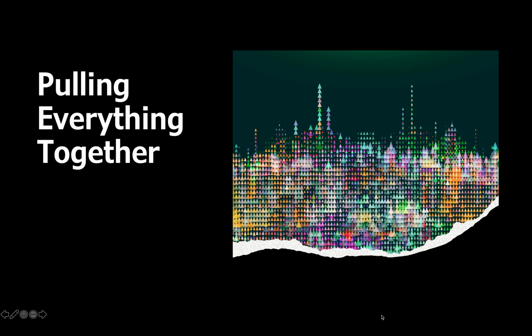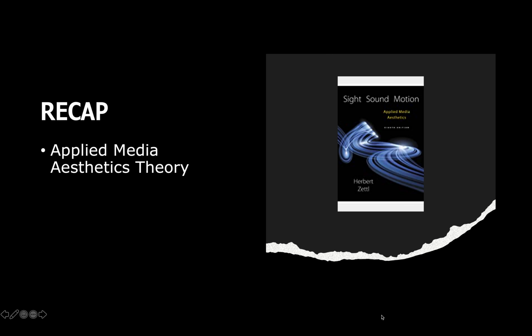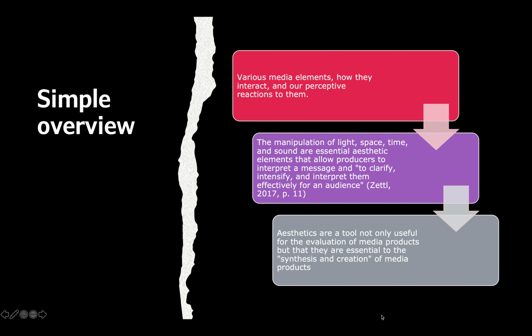Hey everyone, this is kind of my recap lesson for this semester, trying to pull together all of the elements that we learned throughout the semester with the guidance of the textbook that I have referred to several times throughout this summer session, the Applied Media Aesthetics Theory. So, just an overview of this theory.